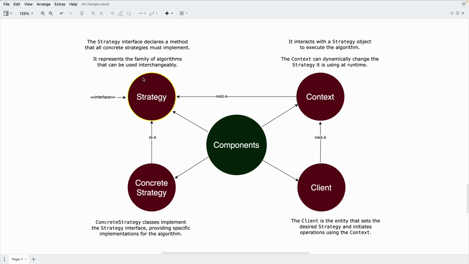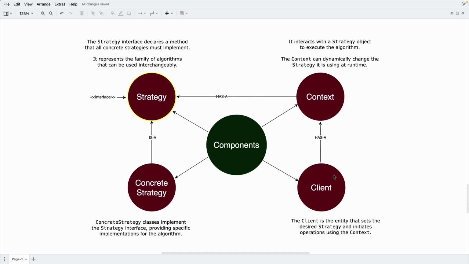We are using the interface because we want to provide a common name to this context from where these strategy classes will be called. So this is the basic OOPS concept, just to provide a common way to access the different concrete classes. So another component is context. It interacts with a strategy object to execute the algorithm, right? So the context component always contains the reference of strategy. So by using the reference of strategy, we can further execute the algorithm.